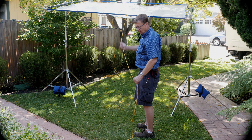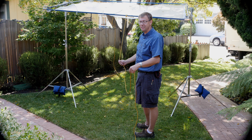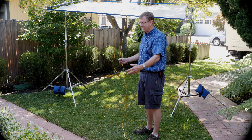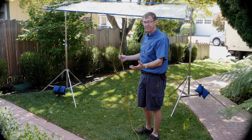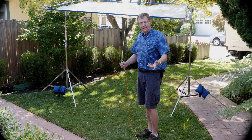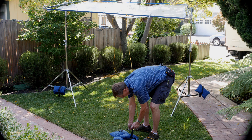Now you want to tie off the other end to whatever is stationary — it's not going to move, like a car, but every once in a while you do tie off to a bumper. Just make sure you take the keys out so no one drives away on you. It can be to a house, to a pylon, to a bull prick that you hammer into the ground — but watch out for pipes and irrigation. Trees, like I did in the back there. Even a rock. Right now I'm just going to use a bunch of sandbags. And if you've got a pair like that, it's nice to use a carabiner to put them together so you don't have to pass your line all the way through — you can just slip it on.